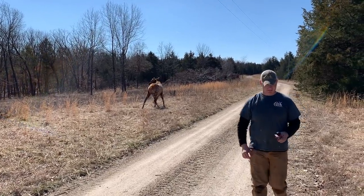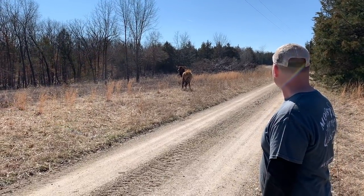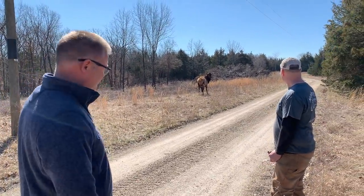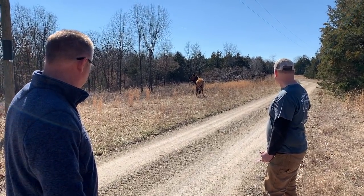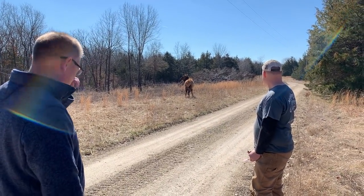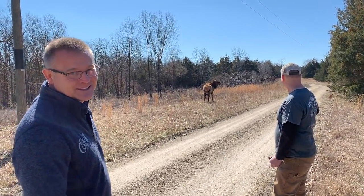That is a success right there. Darting an animal on a thousand acres is very risky — I don't care if they are a thousand-pound animal. What you've got to worry about is once you dart him, if he runs out of sight and lays down, you might never find him. We had four of us plus dogs ready to track him if needed. We were really worried about him going in the pond and passing out, so I'd already cleared my pockets ready to jump in the water.